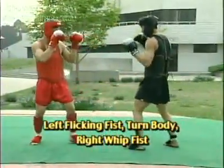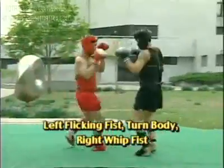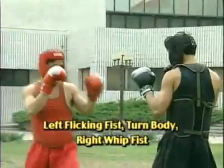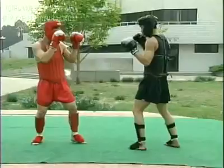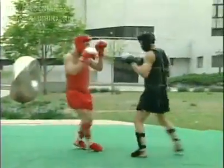Left flicking fist, turn body, right whip fist. After your left flicking strike, pull your fist back quickly, then strike the ground with your right leg, quickly turning your body 180 degrees, but watch your balance. Then strike with the right whip fist.